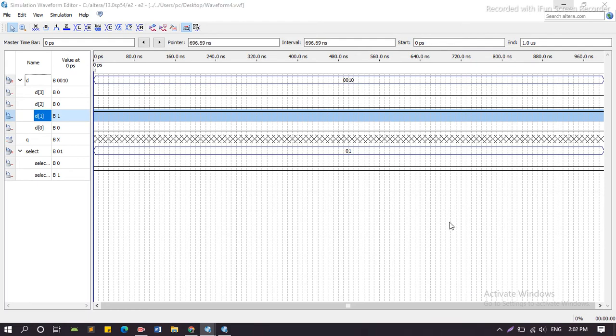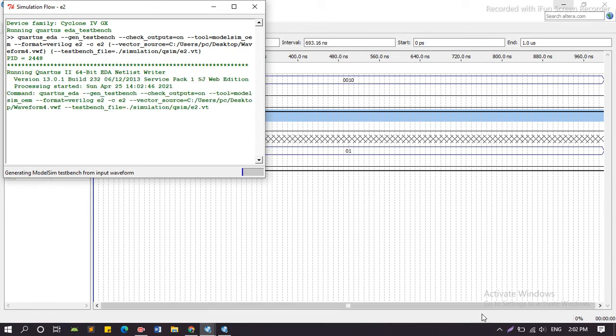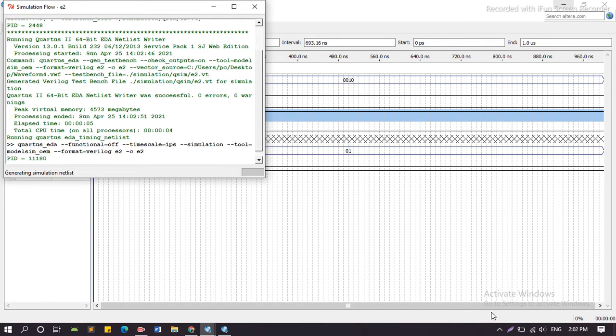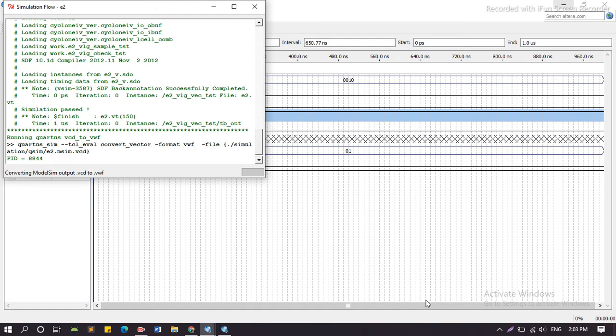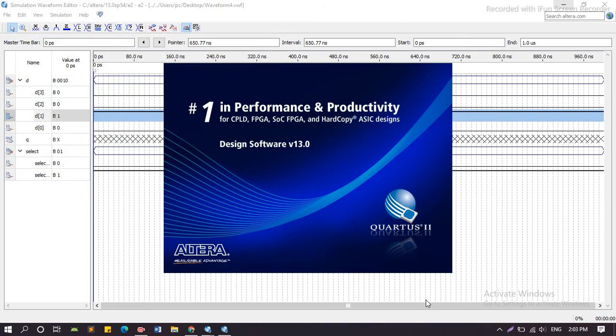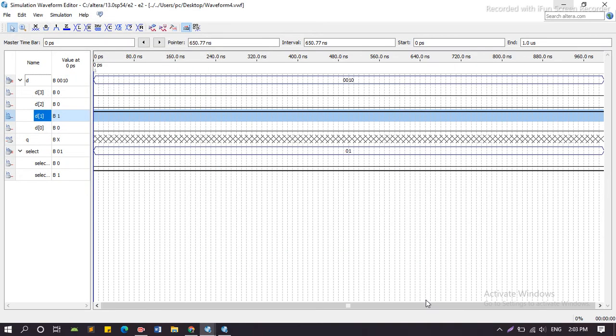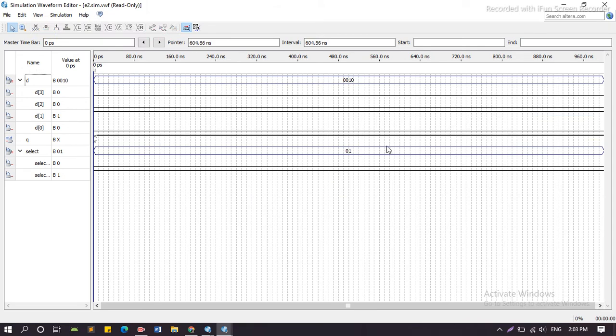It shows the D1 on the output. Here we can see that when the select condition is equal to 0 1, it shows the D1 on the output screen.